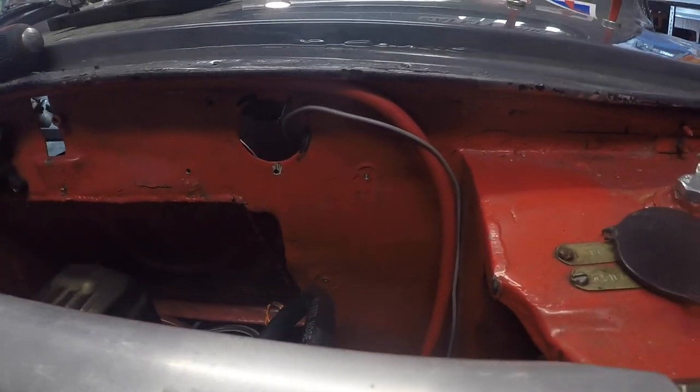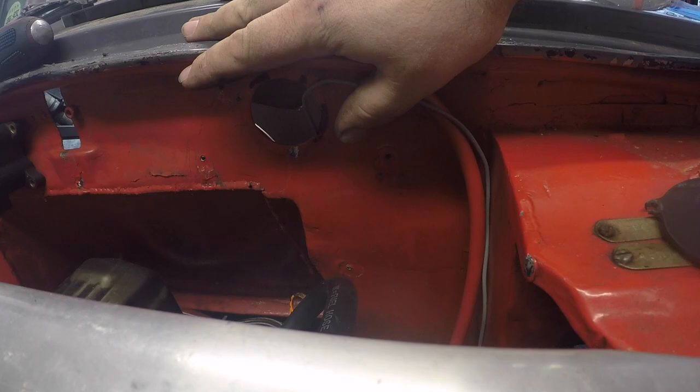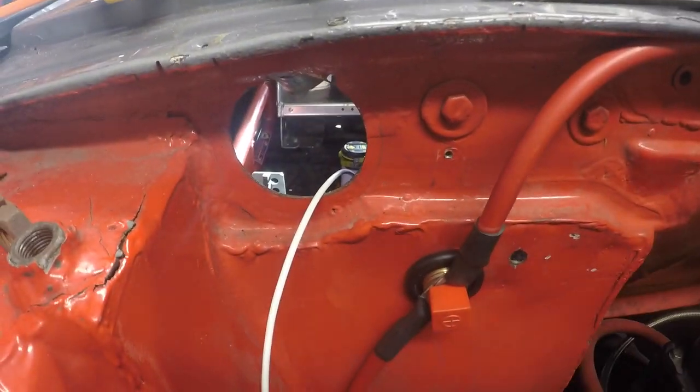So I've done a little bit more wiring. I've now got the alternator and the starter both fully wired up. Just very quickly to show you. I've decided I'm going to have two areas of the bulkhead where the wiring passes through. The first one is going to be here, and the second one over here where the bulkhead connector is.